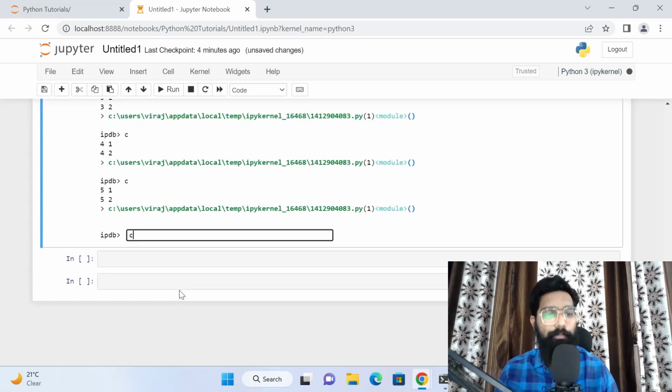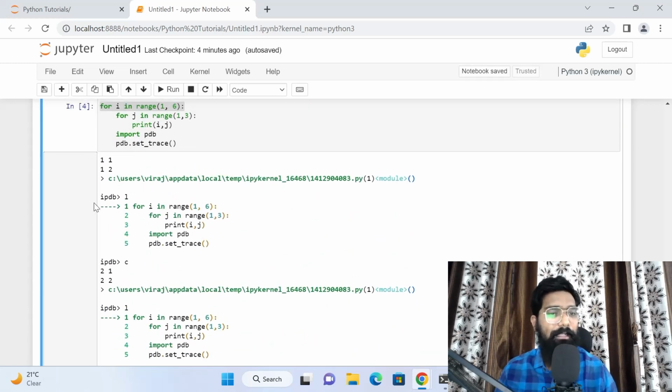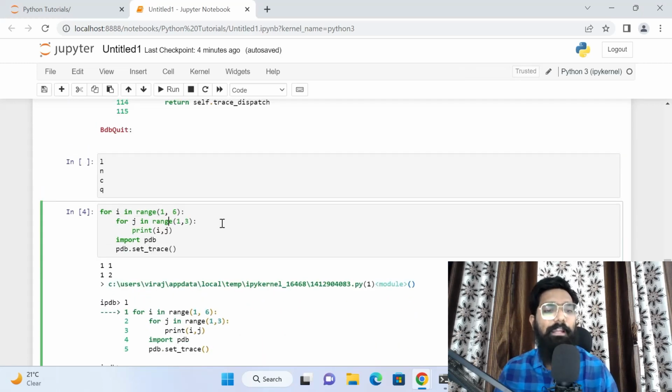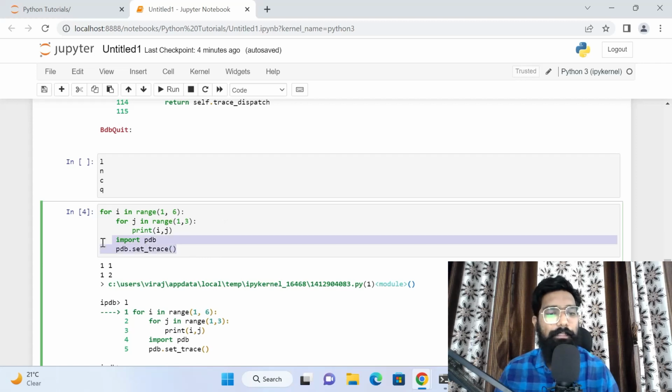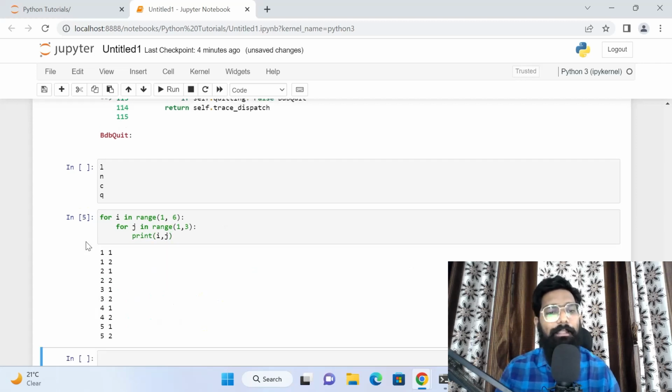So this is how we can understand using PDB. And PDB is for developers only. It should not go in a production system because it is going to pause the execution, so either we have to press c or q. Ideally, once we are done with the debugging, we should delete these lines and then rerun the application. This is what we need to do in an ideal scenario. We never ever put PDB in a production system.